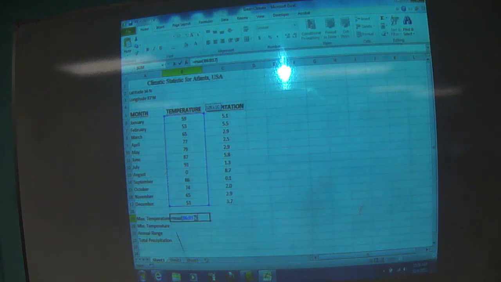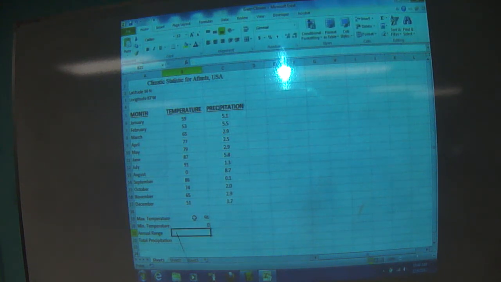We close parentheses, press enter, and it brings back the number 91, because that's the biggest number in temperature. We also want the minimum, so we're going to do the same thing, except we're going to type equals min, open parentheses, go to December to January, close parentheses, and there it is.